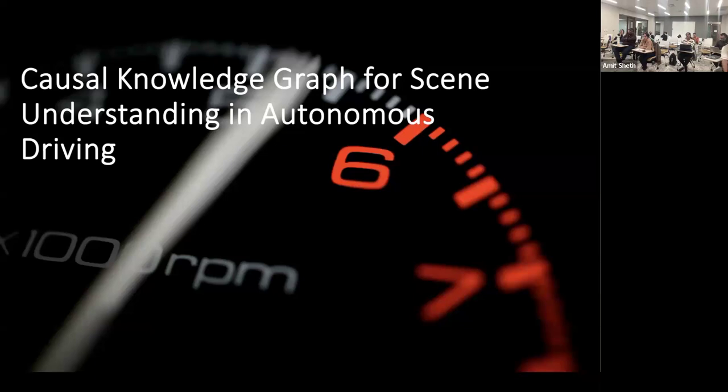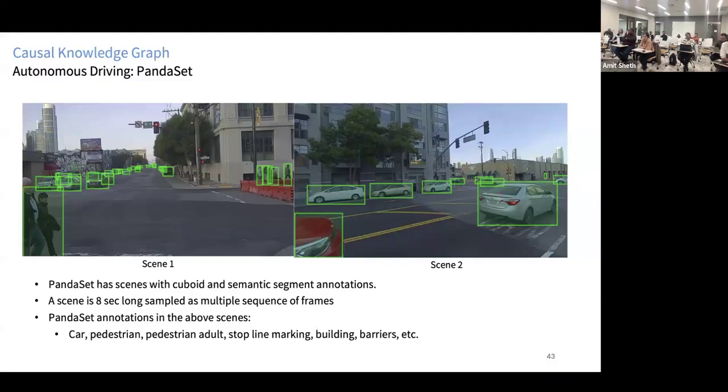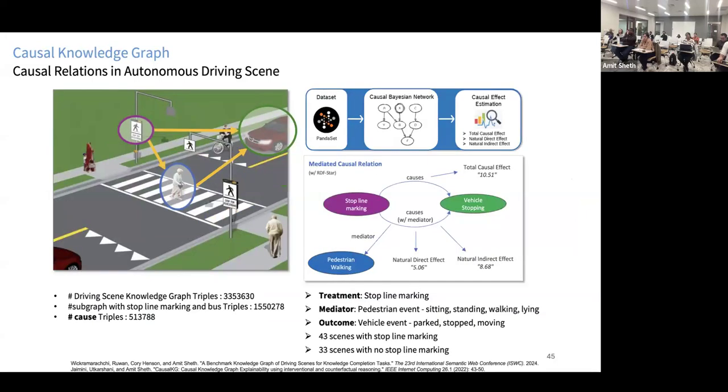But what about other things in the driving scenario? So we encounter a pedestrian, there's a crosswalk, there's a stop line marking, sometimes there's a school bus, anything which causes us to do something with our car. Like what? We stop, right? If there's a stop line marking, we stop. If there's a pedestrian trying to cross, that causes us to stop the car. So these are all causal relations in the domain.